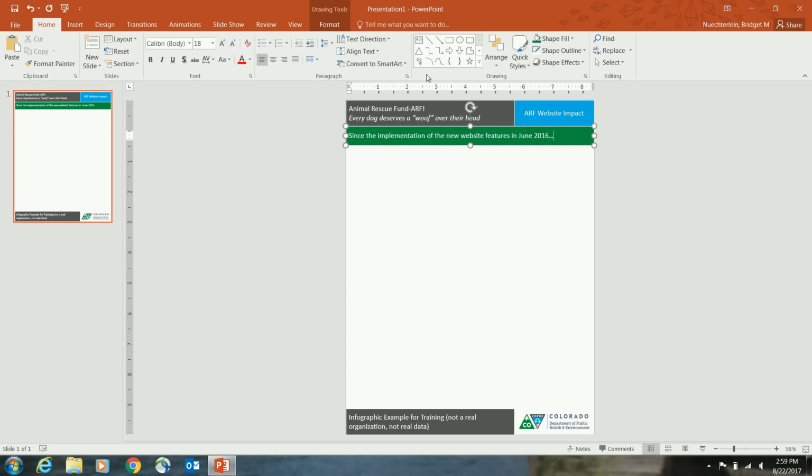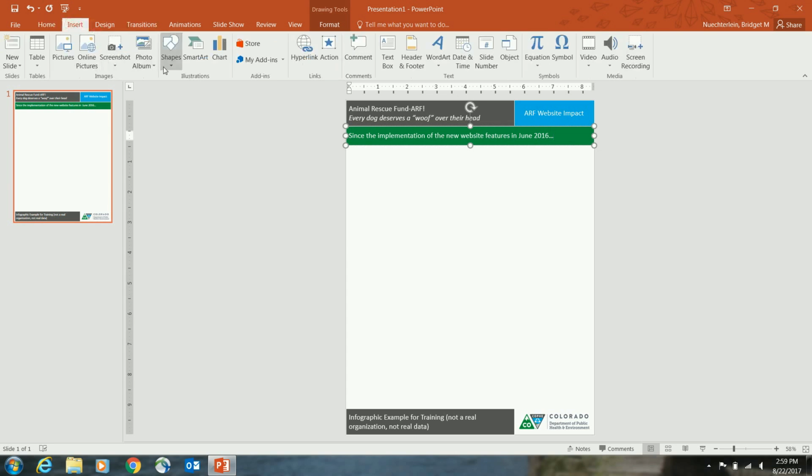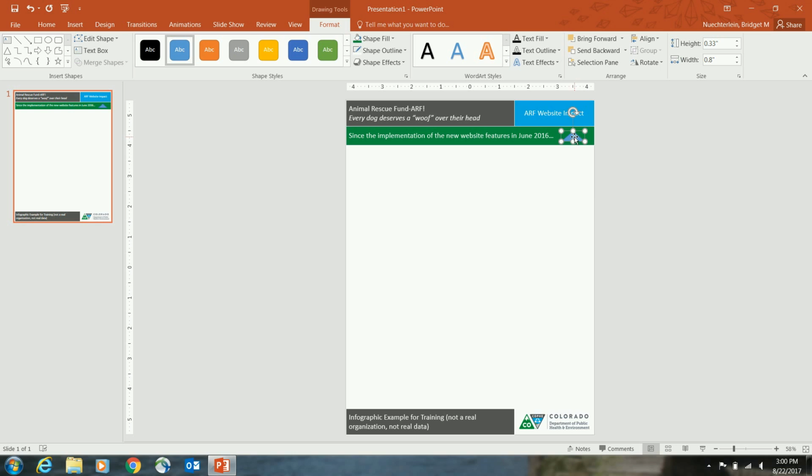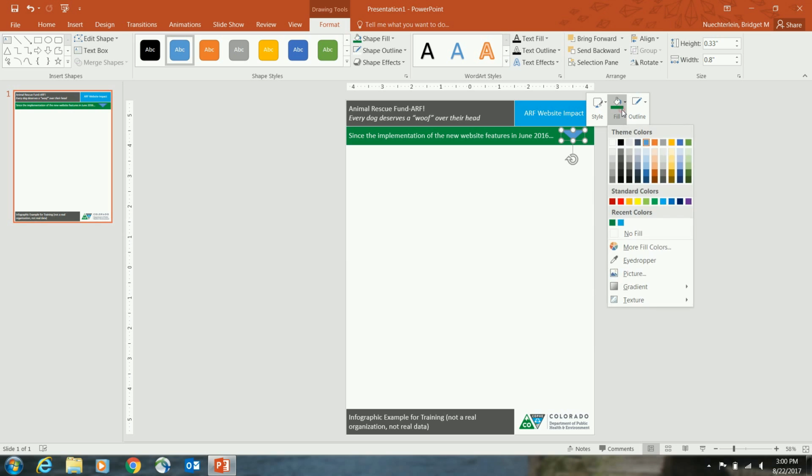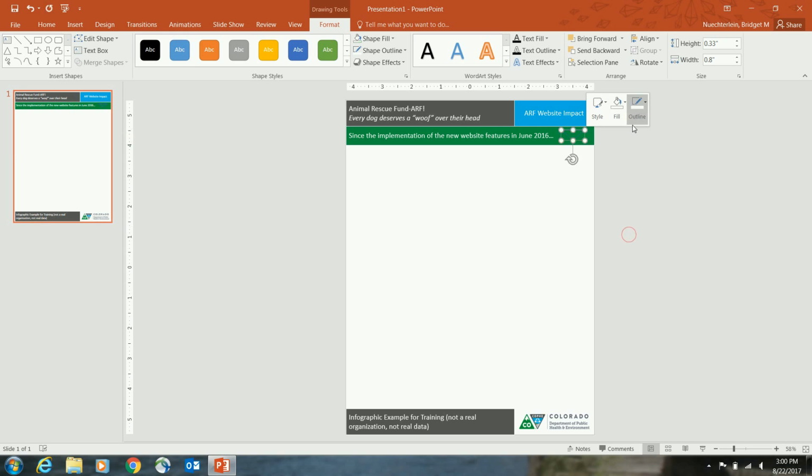kind of the results. So I like to add in a triangle within here to really help them see. And so I want to rotate that triangle to point down so that the reader knows where to look. So I use the rotate function over here. So I just highlighted it and I'm going to flip it vertical, bring it up a little. And I don't really want a fill on this. I don't want it to be distracting. I just want it to be kind of a helpful guide. So I'm not going to fill it.